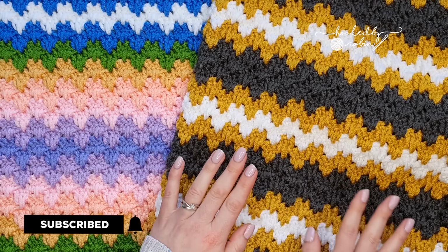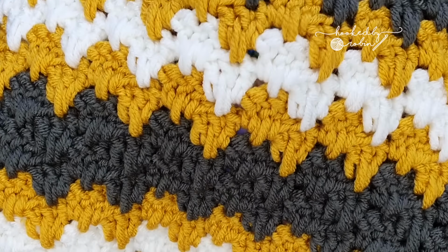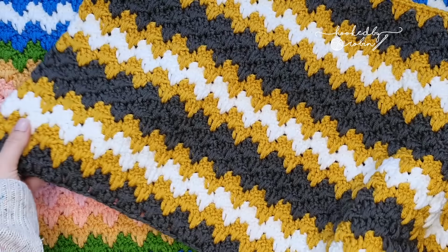Now the granny spike stitch is very simple and it gives a really lovely effect. It's almost a no holes blanket depending on the yarn that you use. This is quite large chunky yarn. I've got a couple on the table.